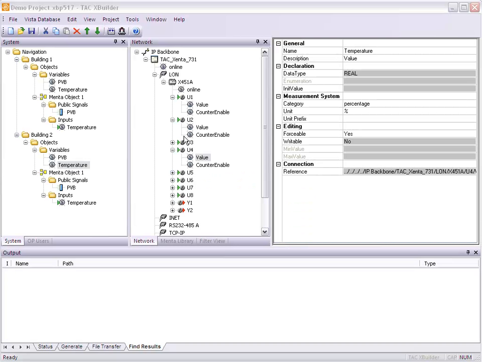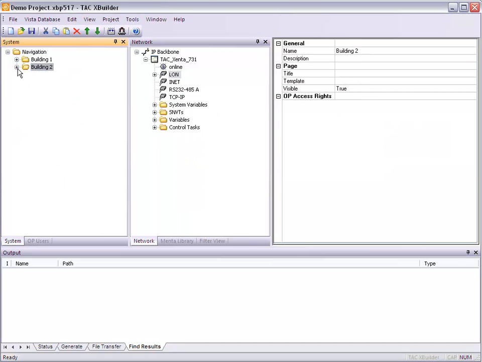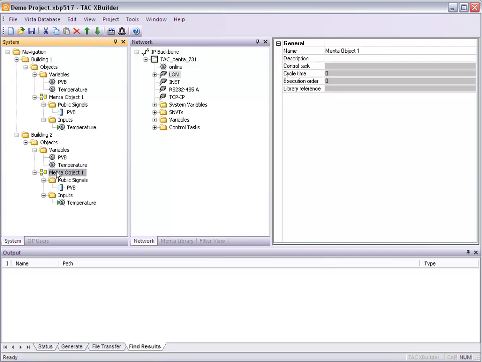And then speaking about the Menta library feature, this is primarily the reason why I was going to make this small demo video. It seems that this feature is not known to a lot of people out there, and is really useful. Right now I've made a complete copy of everything here. So what I'm actually doing is that I'm copying the Menta object as well.